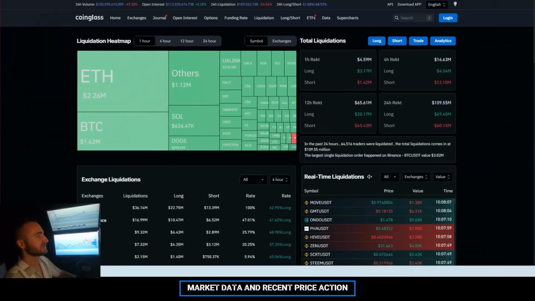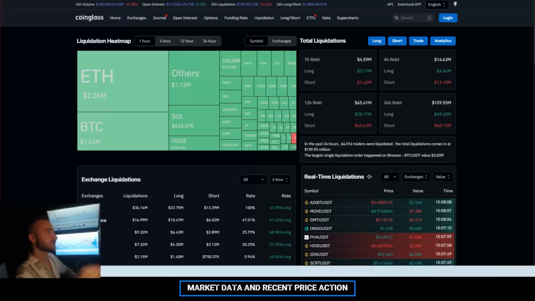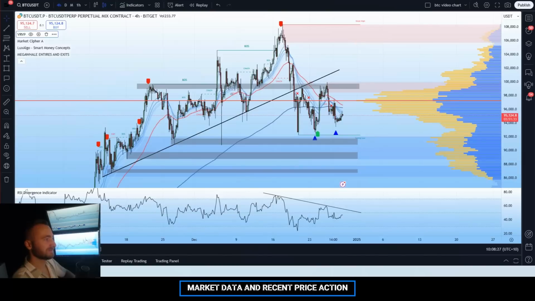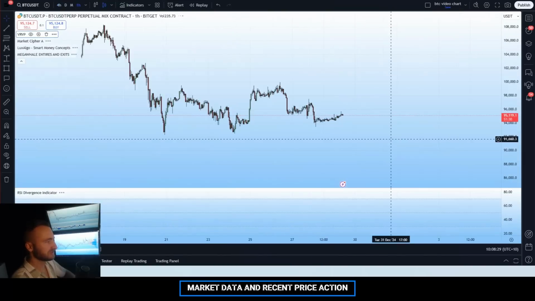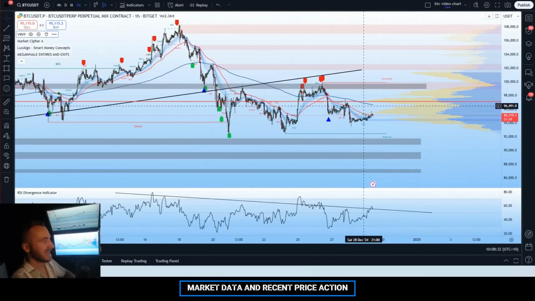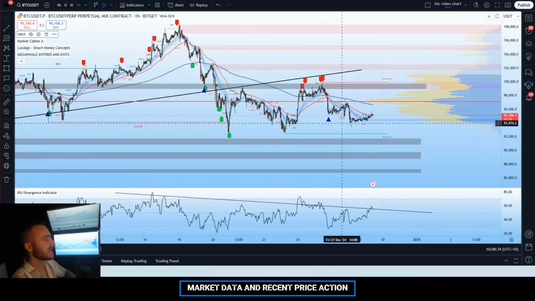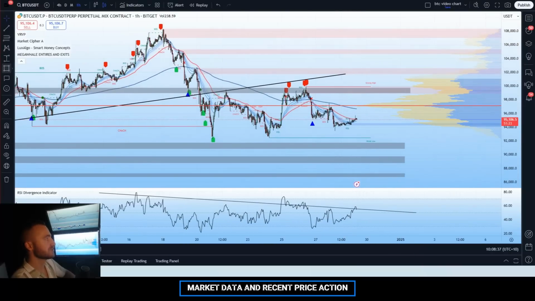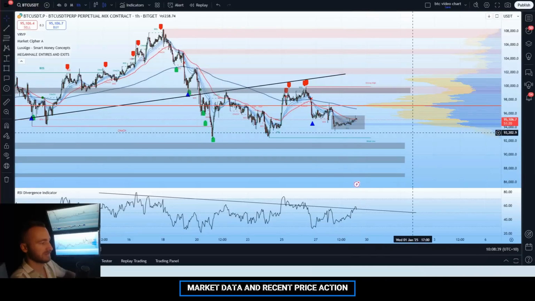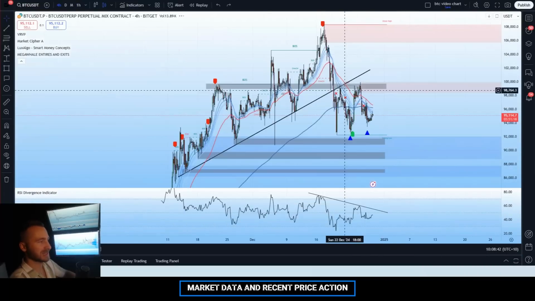Moving over to the data, we can see 24-hour volume down 49%. Expected, we are in the weekend, 105 billion. Volume very, very low. Actually, some of the lowest volume we have seen for quite some time. Moving into the end of year and new year, that is expected. And liquidations down 54%, 109 million. 49 million coming from longs, 60 million coming from shorts, suggesting that we are still seeing this aggressive chop continue. We could see over here how aggressive that chop has been, particularly over the past 24 hours, with next to no movement in Bitcoin's price action whatsoever occurring. We'll come back and discuss this chart in a moment.